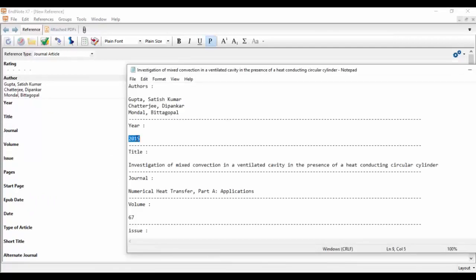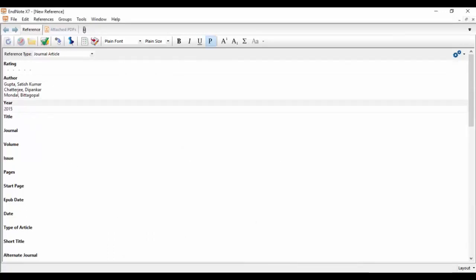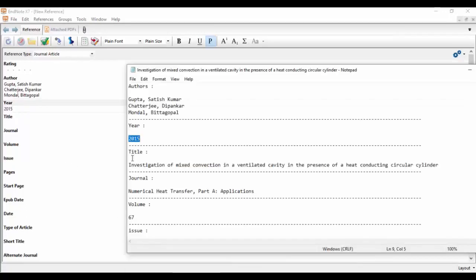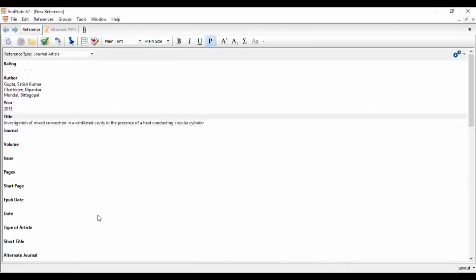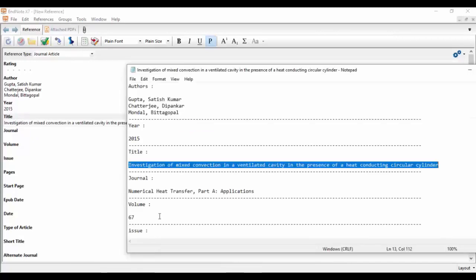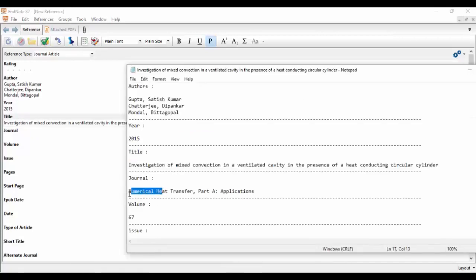Of course, after that I take the year, copy and paste it in its place. Following that, the title of the article, copy and paste, and the journal.